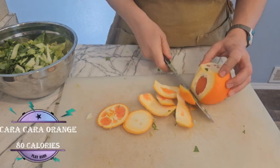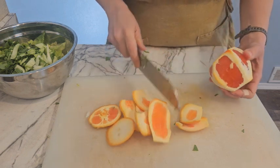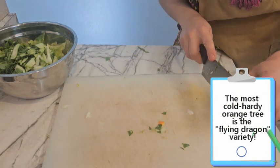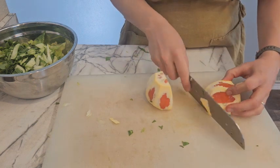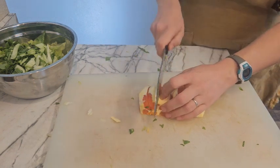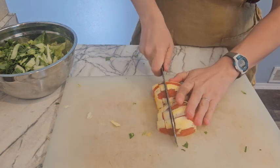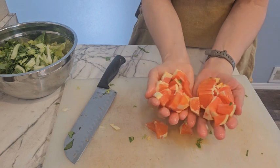I am always on the hunt for new orange varieties to try out. Speaking of orange hunting, I am totally looking for a variety that will grow near me. My cold hardiness level is zone four and that is way too cold for citrus. So I've been toying with the idea of getting a greenhouse, or if I was really strict about a 100-mile diet, I would give up citrus altogether and embrace the foods that do grow here. What do you guys think? What foods would you miss the most if you were trying to eat locally?